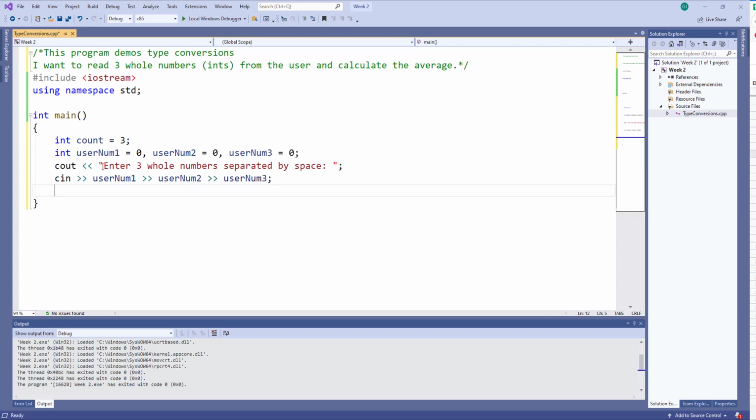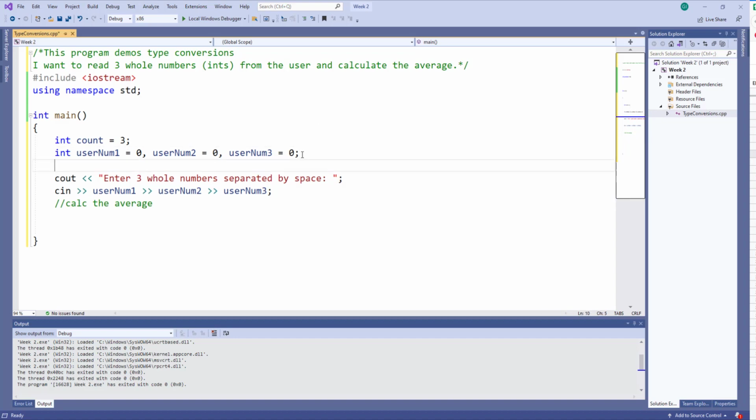It doesn't matter. You could read them on separate lines. The way it works is going to be the same. You could use that for every single one of them, and the functionality is going to be the same. But why have three different cin statements? You could read them all on the same line. So we read them, and then we are going to calculate the average, like we said.